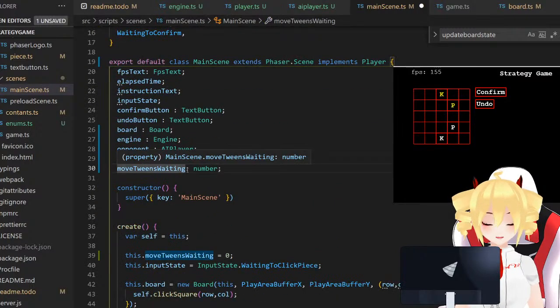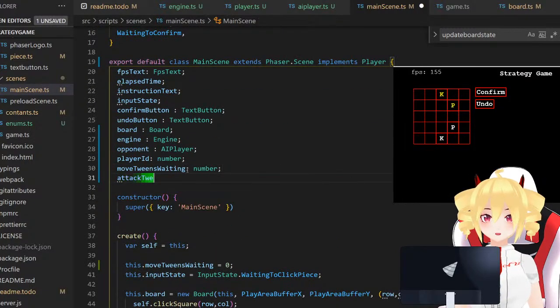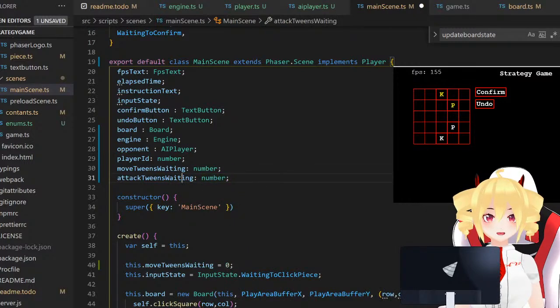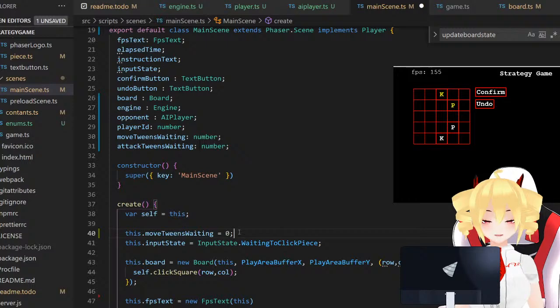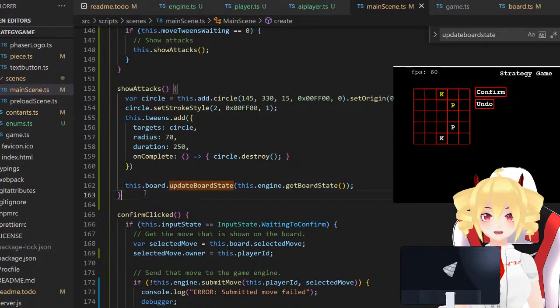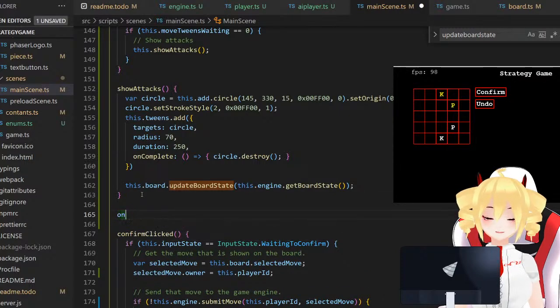So let's do like we did for move tweens waiting, but we'll do attack tweens waiting. And then one attack tween complete.